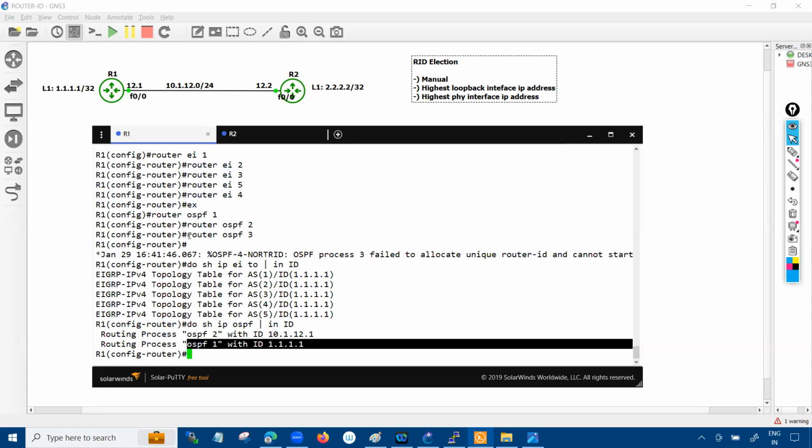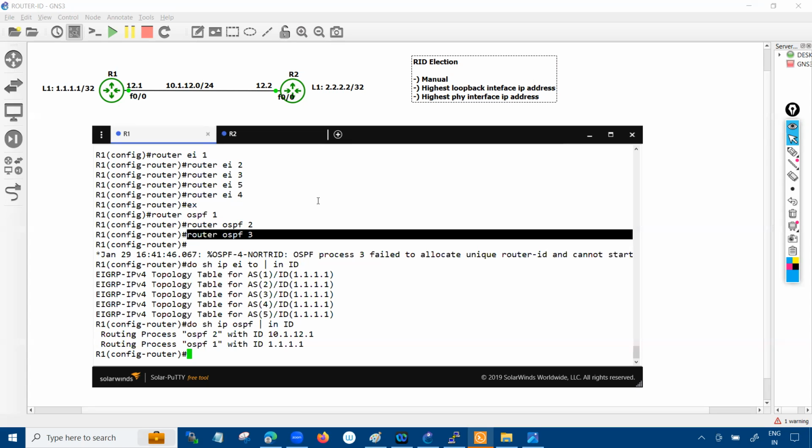The reason OSPF 3 is not started is that OSPF is a pure IP-based protocol. Again, EIGRP is also an IP-based protocol. EIGRP works on protocol number 88, whereas OSPF is 89.